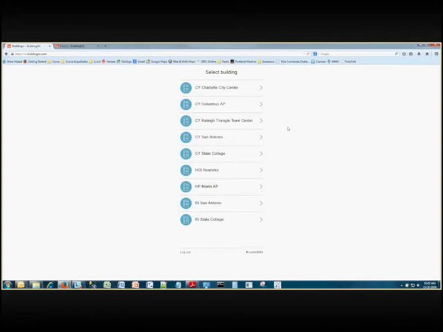I'm logged in as an administrator, so I can see all of the buildings in this little demo application we set up for you. However, each site will only see their site, so you don't have to search through all the sites to find yours. Yours will come up, and you will have access to your site. Also keep in mind that this is optimized for a mobile device, so you'll see a lot of white space over here. That's because I'm using a desktop.